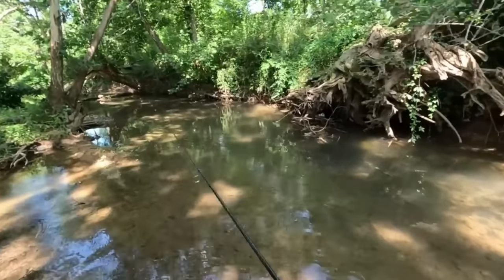I guess there's a couple in some of these creeks. That's the thing, like I was talking about in the Chattanooga area. It's weird, the valley-like area doesn't have a lot of smallmouth. A lot of the creeks have them, but you have to go to higher elevation. It's kind of cool to catch one out of here. I've never caught one out of this creek before. Now I've caught two.